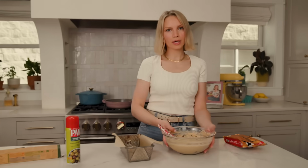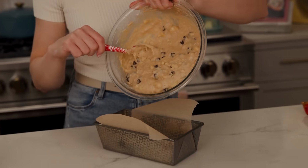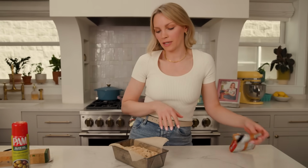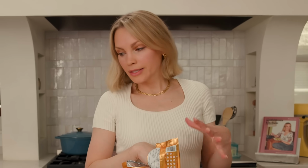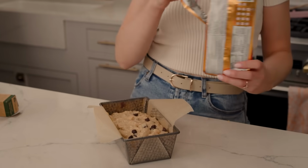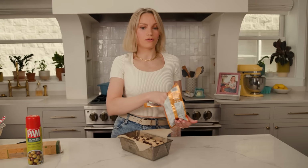All right, we are ready to pour our banana bread mixture in there. Ready to dump this in. Get in here, Erin. If you wanted to, you could absolutely bake these as muffins. Just bake them at 350 for about 20 to 25 minutes until a tester comes out clean. Now, what I like to do with my banana breads is always throw a little extra chocolate chips on top. We wanna make them sexy, we wanna make them cute. Just really go for it.